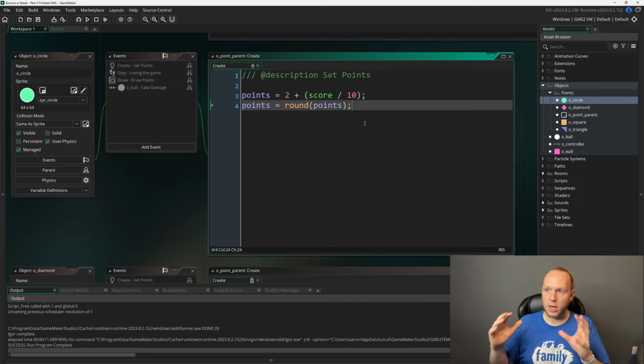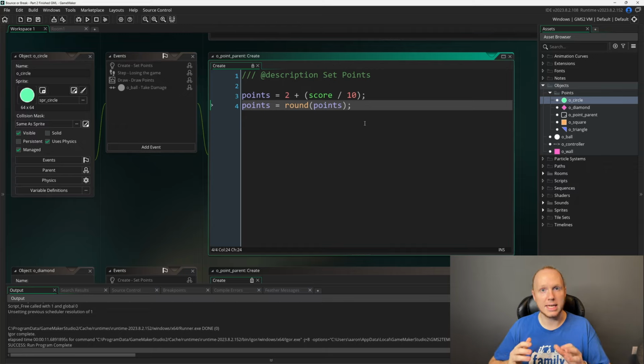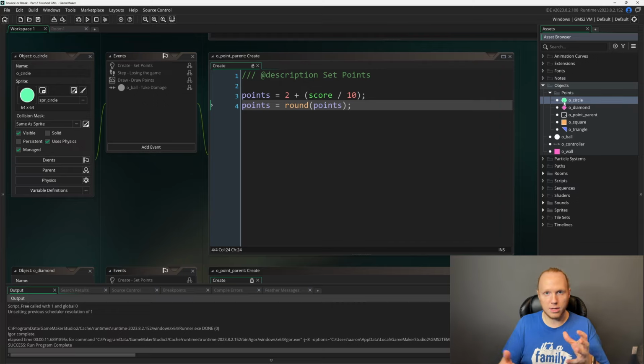Okay, so here's the project from the last video. If you didn't do it, or you lost it, or whatever, go ahead and click on the description down below and download it from there to follow along. So, we are inside of the O circle object. And we're choosing this one because it's a circle, it'll bounce really nicely, but you can apply this effect to any object that you want.